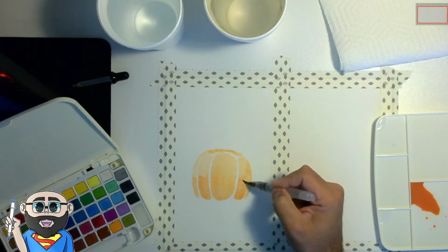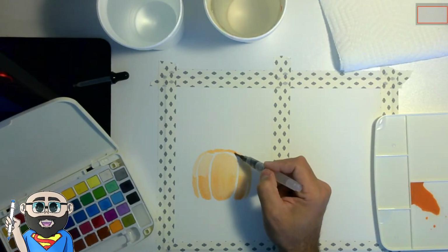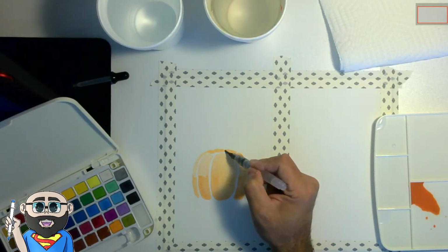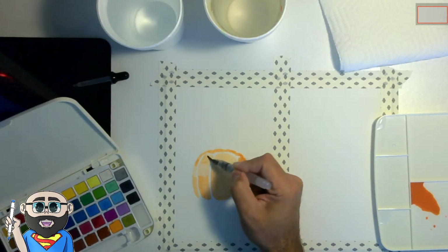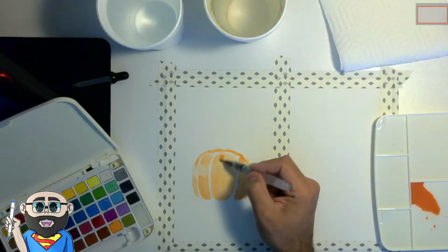Let's see. So we're going to do that, and we're going to do the same thing from the tops. But I also want to make sure I get it in here so you guys can kind of see that spread a little bit better, because that was the last spot I did and it's still a little bit wet. I'm trying to spread in some of these shadowy bits from the top. And we'll have like this strange highlight coming over. And then we'll also end up filling in some of these gaps later.